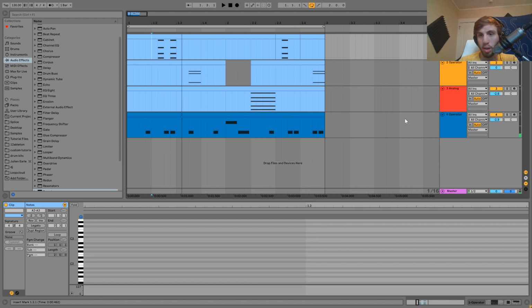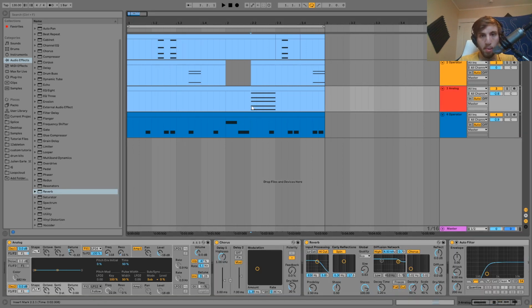And then for the sound on this one, it's just made using Analog. You can see, pretty simple, just a saw wave, detuned a bit, a little bit of a square wave in there as well, and then it's going into a low pass where the envelope is kind of picking up like that. We get the amp envelope set like this, and then I've got a bit of vibrato, as well as a bit of unison on the sound.